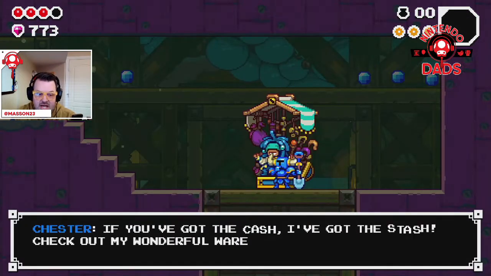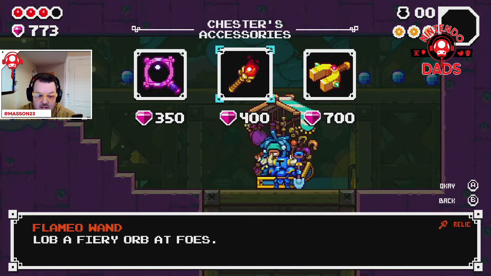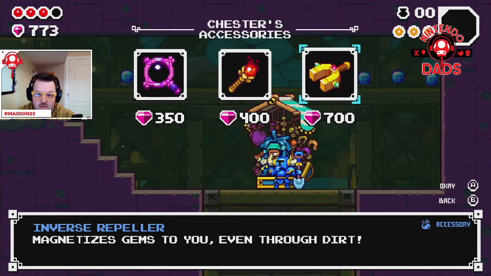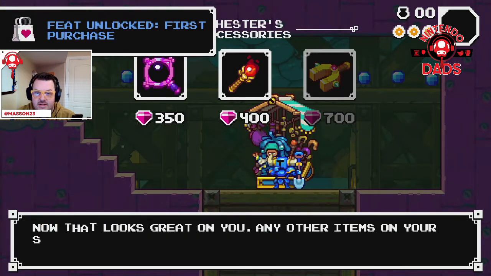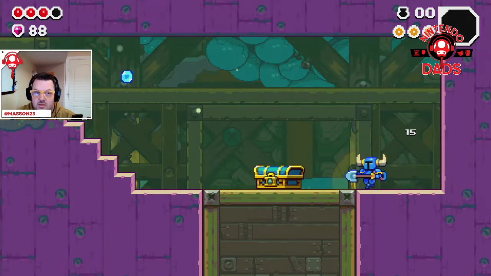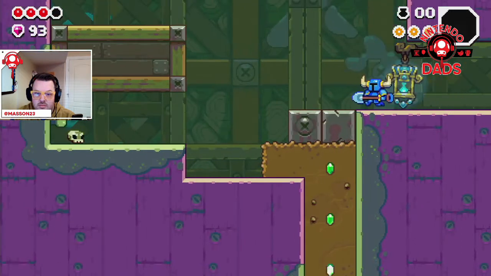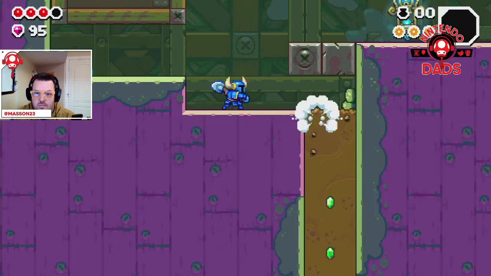Chester, you've got cash, I've got stash. Check out my wonderful wares. I have got the cash. Look for secrets and point them out. Lava orb. Magnetized gems to get to you even through the dirt. Ooh. I'm going to do that. Love it. First unlock. All right. Perfect.